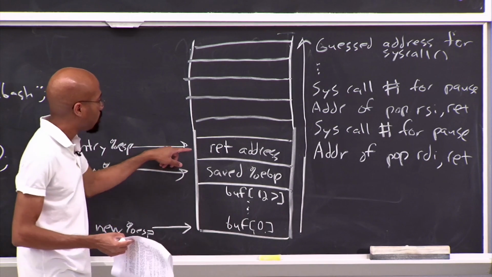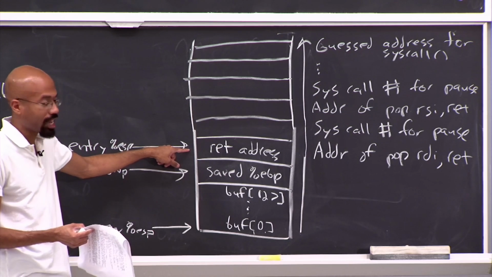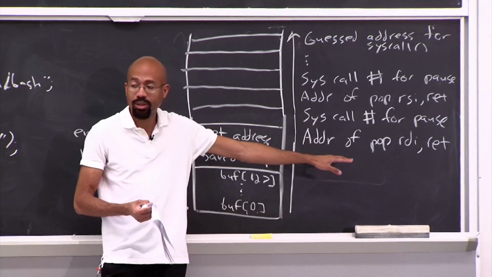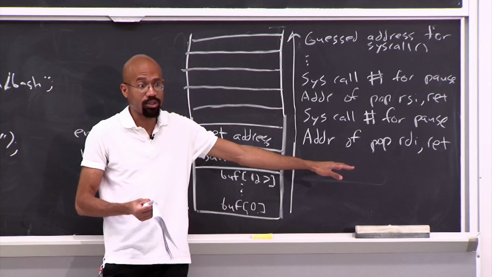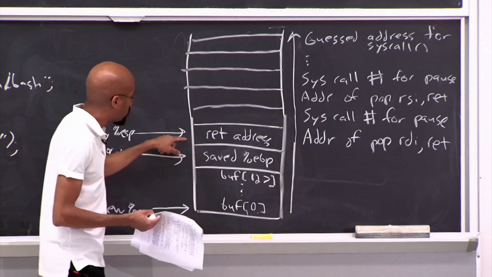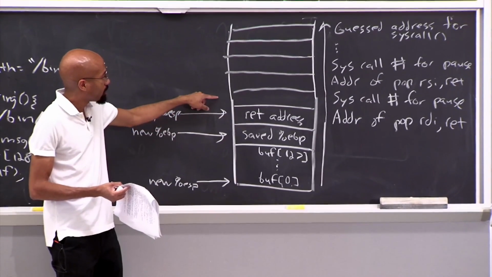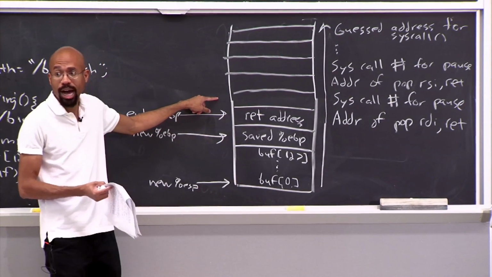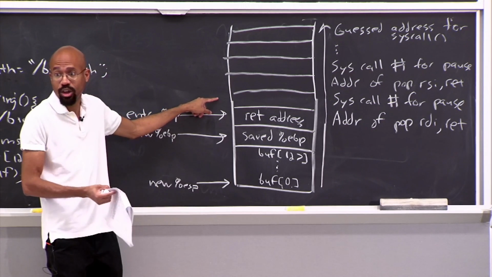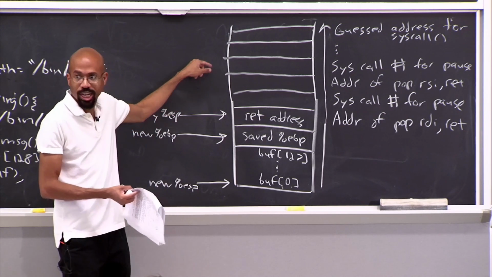Right? So we're going to come here. We're going to jump to the address of this gadget. Now note that as an attacker, all that we know is that this gadget here pops something off the stack. We don't know what the register is yet. Right? I've put it here just to make it clear, but the attacker doesn't know yet. So we jump to the gadget. The stack pointer is now here. What's it going to do? It's going to pop the syscall number for pause into some register the attacker doesn't know. And then we're going to continue to go up this chain, so on and so forth.